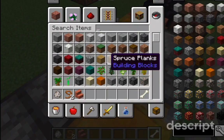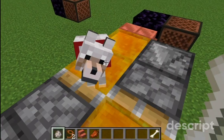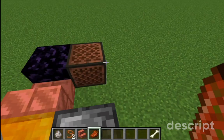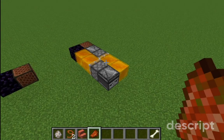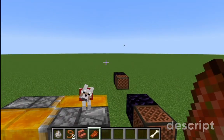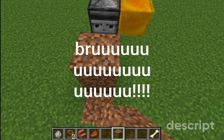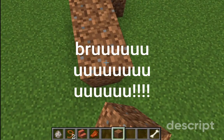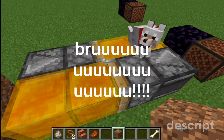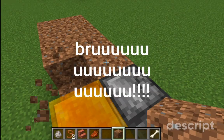You are cool. I'm gonna feed you rotten flesh. You deserve a rotten flesh, boy. Here you go. Oh yeah, I forgot to mention another thing. It's very important to know. Actually, it's not important at all. But still, these things are insanely strong. No, I mean it. Never mind, they're really weak.